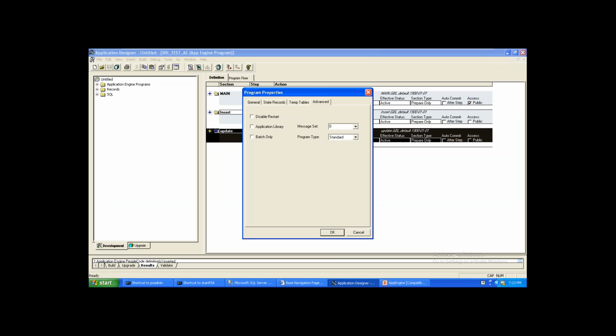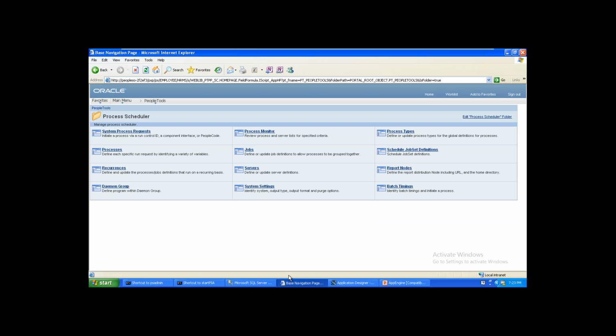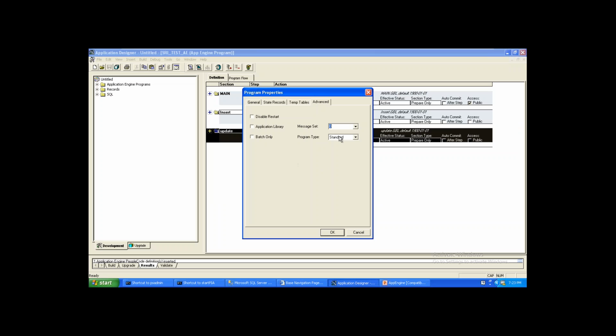That's the important difference. Where is that? Sorry, where is that? From where you can run on the people tools? Process scheduler. Okay. Process scheduler, system process request. Here, process scheduler is a tool. We will see from the next section on. Okay, thanks. Yeah, I never looked at it.